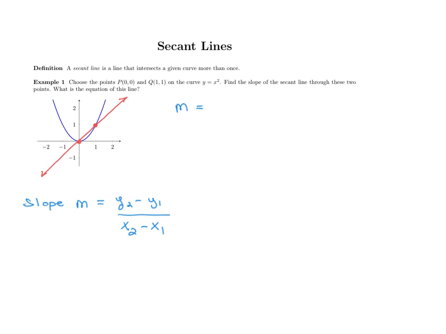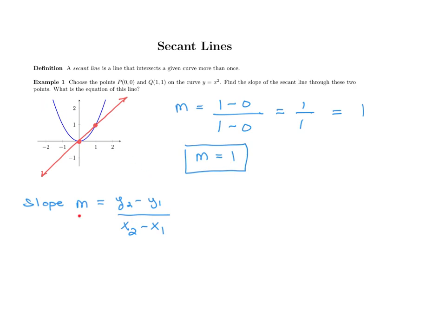The slope is equal to, all right, this is y2 and this is y1. So we get 1 minus 0, all divided by, and we get the same thing for x2 and x1. Here's x2, here's x1. It's also 1 minus 0. This simplifies very easily to just 1 over 1 or 1. And for this line, the slope is 1. Now that tells you something about the line. If your slope is positive, it means your line is increasing. And the larger the number is, the steeper the line becomes. If a slope is 0, it's horizontal. And if it's a negative number, then it's a decreasing line.